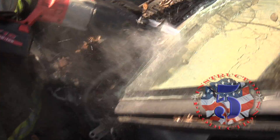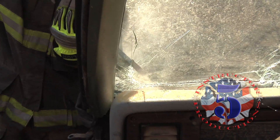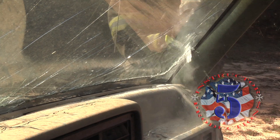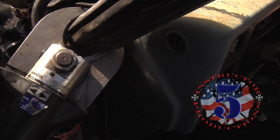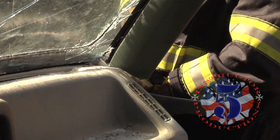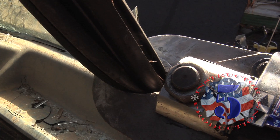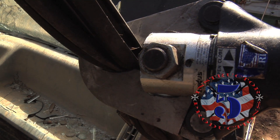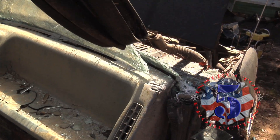One of the things we want to do is we want to leave the windshield in place. The less cutting on the windshield, the less laminate dust on the patient and the first responder. Then we're going to make a relief cut at the bottom as low as we can on the A post and then up as high as we've cut the windshield. Removing this chunk is going to give us the space we need, especially if the dash sticks out high when we lift the dash and it rolls forward.